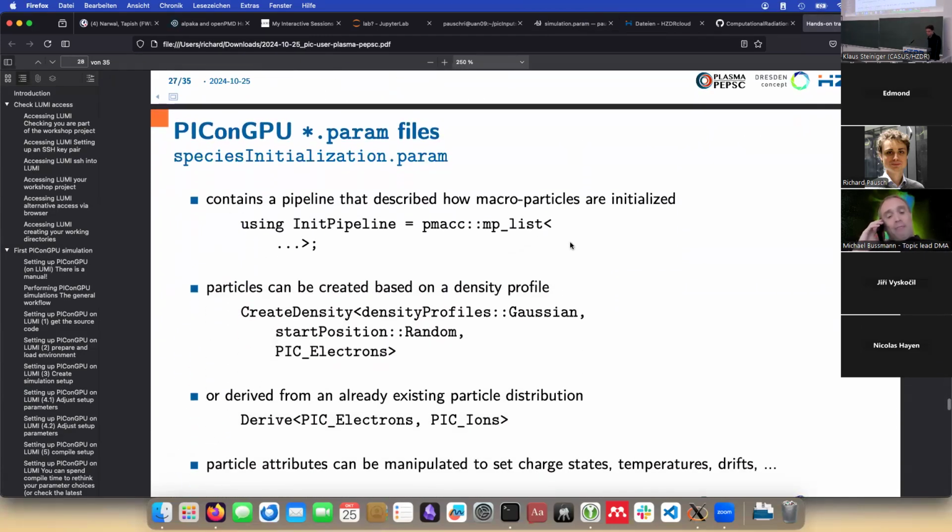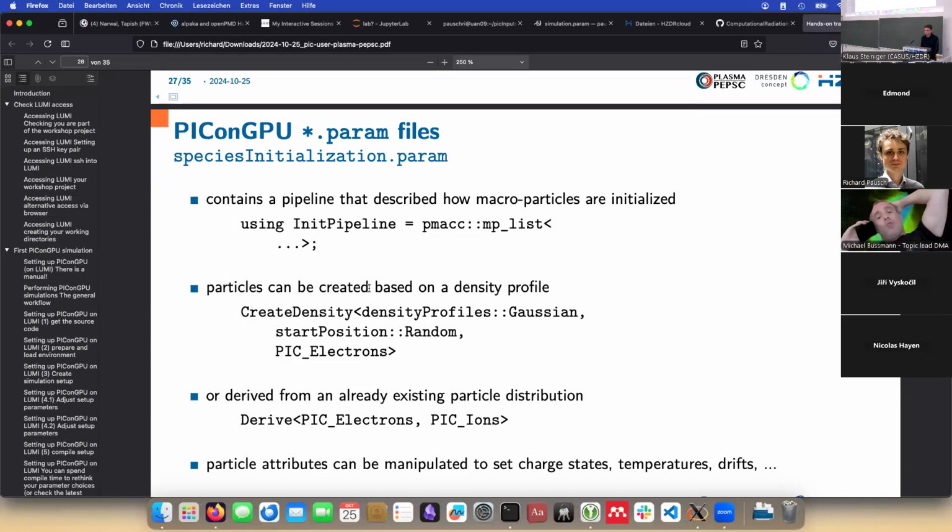Then let's go to a bit more complex parameter file, and that's the speciesInitialization.param. It defines in a pipeline how you distribute particles in your simulation. You've got a pipeline called InitPipeline, which is a PMACC list, where you define, for example, add particles, change attribute of particles, clone new particles from old particles, and so on.